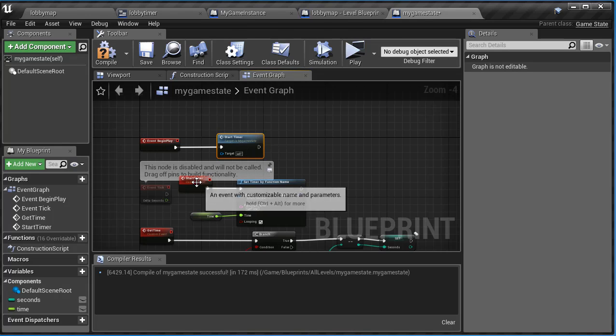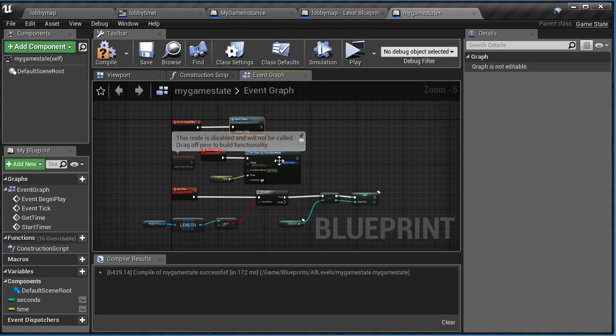Okay, so it says, okay, the game starts. Let's start the timer. So it starts the timer, and this one will call this function every single time this function gets kicked off, gets fired off. It goes in here. It says, okay, are there 2 or more players in there? Yeah, there are. So let's decrement seconds by 1, and then we want to set the seconds. Okay. All right, now let's compile and save.